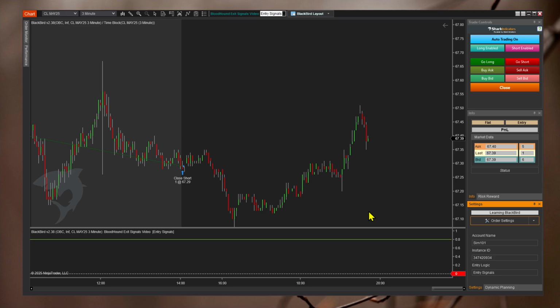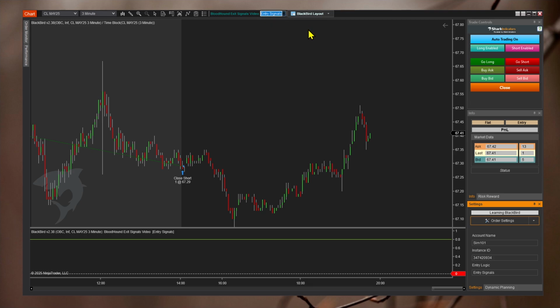I knew one guy that had a separate set of signals that were only long signals and a whole other separate logic template whose job was to enter short trades. And throughout the day, he was switching back and forth between them, not the entry and exit, but entry and entry. Entry long, entry short, for example. He was switching between them based on his own sentiment.